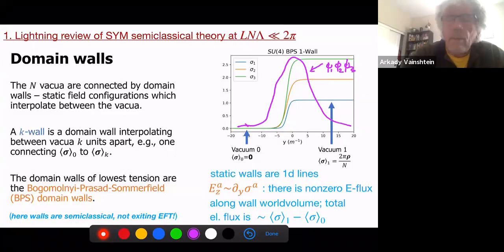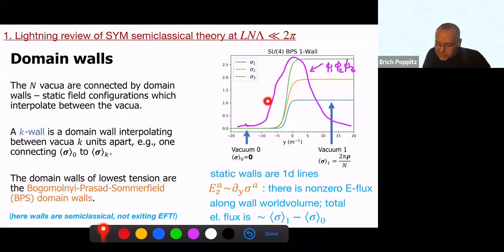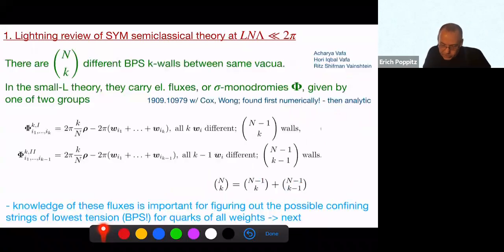So the wall, actually, it's interesting. The wall carries some magnetic field back and forth. The flux is 0 because remember d phi was the magnetic field, right? So there is some flux going this way and some other flux going the other way. It's very interesting. But anyway, yes, phi appears. But the point is that along the wall there is an electric field.